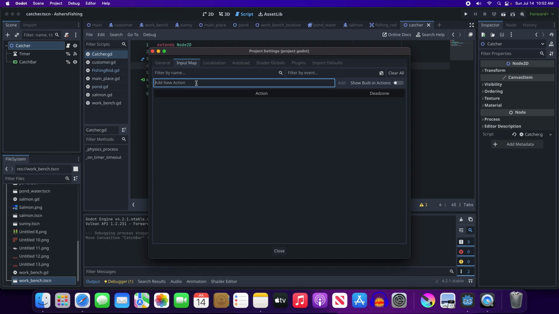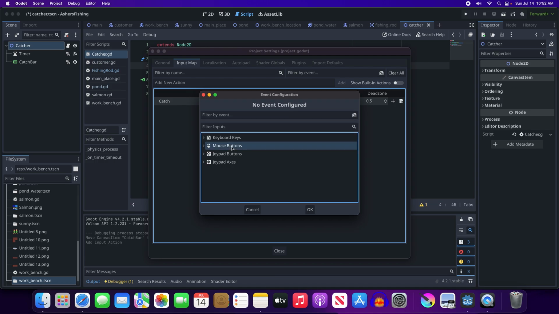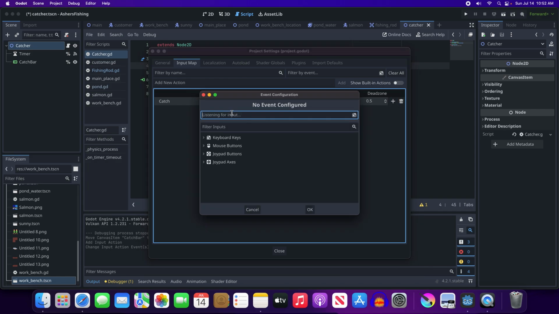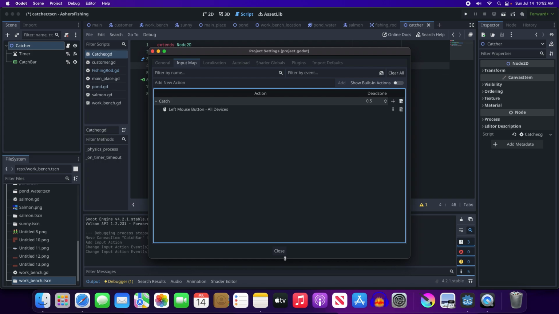And let's make a new action called catch. Okay? And what we're going to do is set that to a mouse button. I was clicking in the wrong spot. So left mouse button is our catch button.